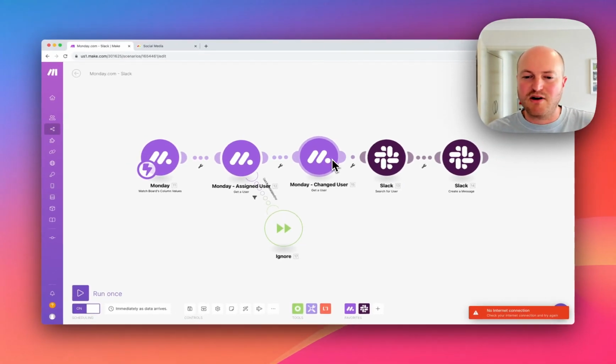So I think this is a great little use case of how you can expand on the custom integration that Monday and Slack offer, but something a bit more personalized, a bit more customizable. Again, from here you can expand. You can send an email to that person to let them know. You can send them a text message to let them know. You can run different filters to identify if it's been marked as an urgent request. Then you can further increase the scenario and scale it out.